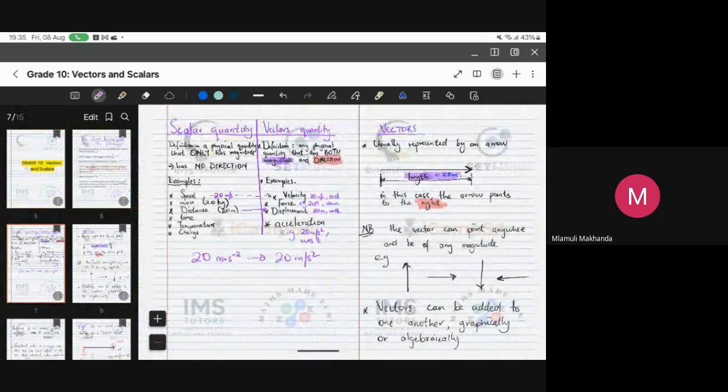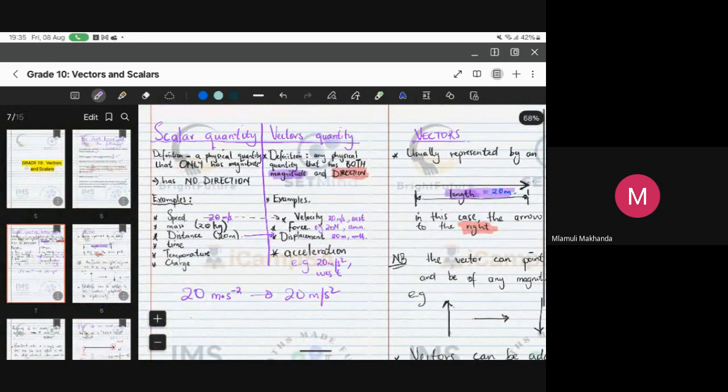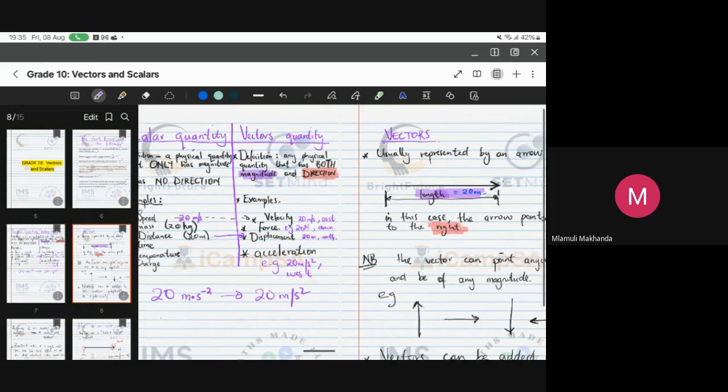So just to recap, quick recap. We defined scalar quantities, but before we got to that point, we said in this physical reality that we live in, we have what you call physical quantities. Basically, they can be measured, right? And then we said any of those physical quantities, if it has a magnitude only with no direction, it means it is a scalar. But if it has the magnitude and the direction, it means it is a vector. And we made examples of vectors: velocity, force, displacement. We made an example of scalars as well: speed, mass, distance, and so on.